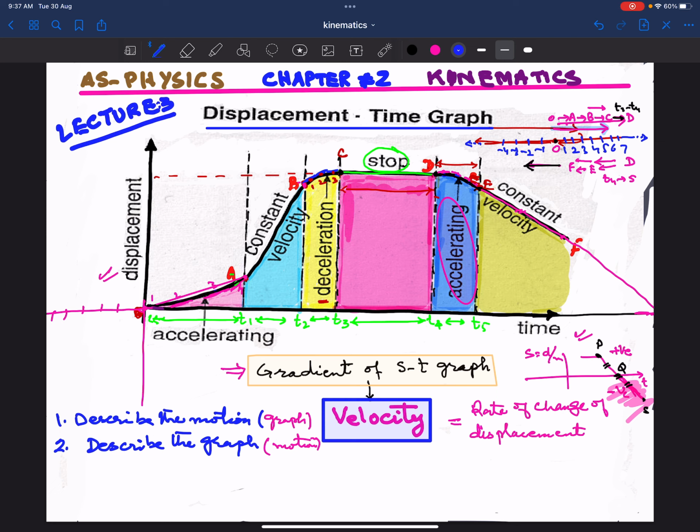And I will discuss these points again in detail, that how you will explain the displacement-time graph. As I said, if you have a graph and you want to describe the motion, this is what we have done today, that we have a graph and we have described the motion of the body with the help of this graph. So inshallah in the coming discussions we will have motion, then we will describe the graph, or we will draw the graph and so on. So you can write, instead of describe, you can write draw the graph. Any motion, description of the motion is given, and you will draw the graph. So this is what we have. So inshallah, see you in the next lecture.